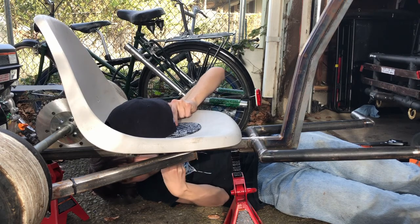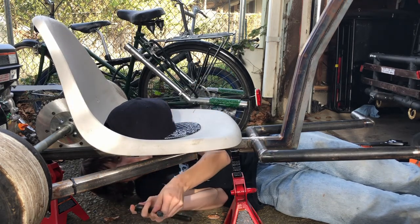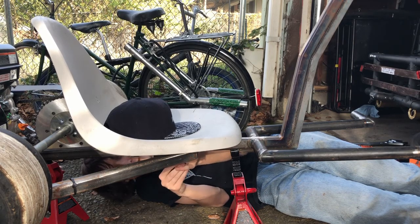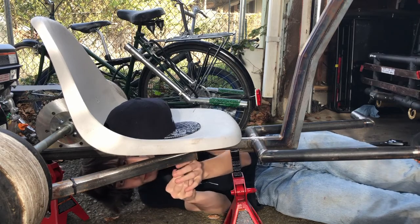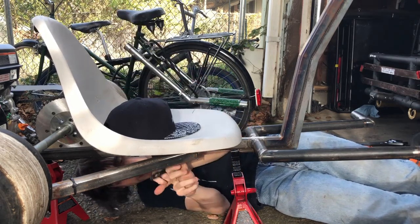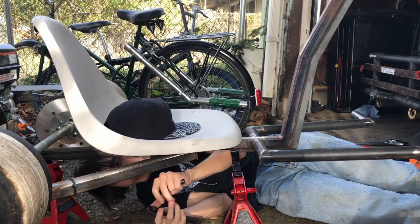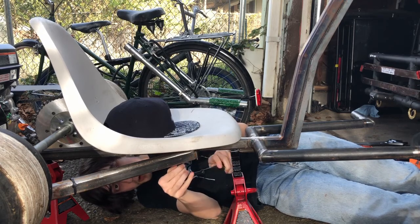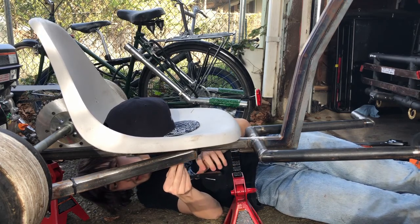Other people have used the seat for a drift trike. You could potentially run into a review where they said it was a good drift trike seat, and I can tell you it's really comfy on this guy. If one thing I could complain about is just the shape. I kind of wanted a regular rectangular shape, not one that rounds up towards the top, but you know, it's a seat. It works. It does the job. I'm not complaining.